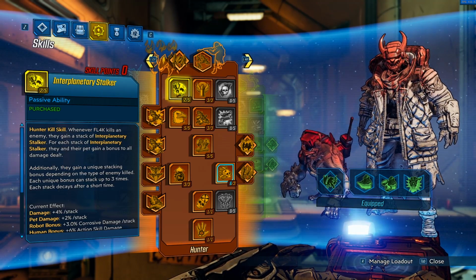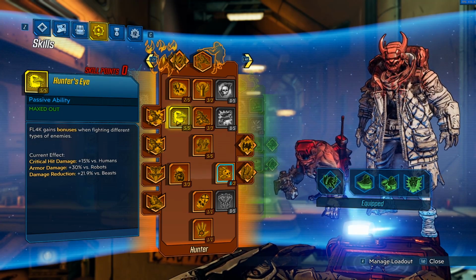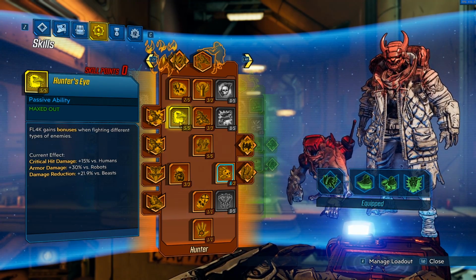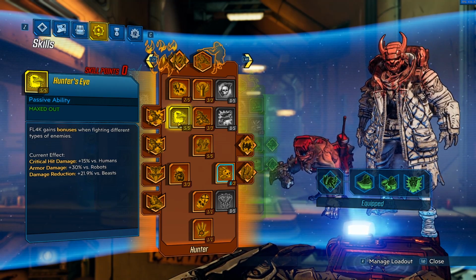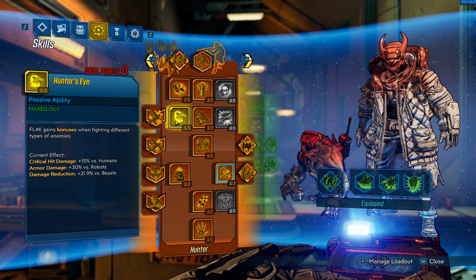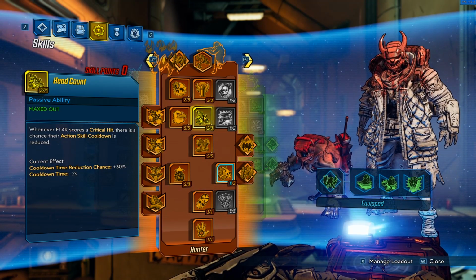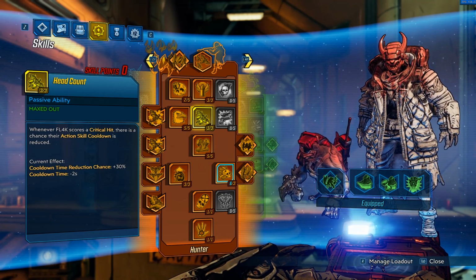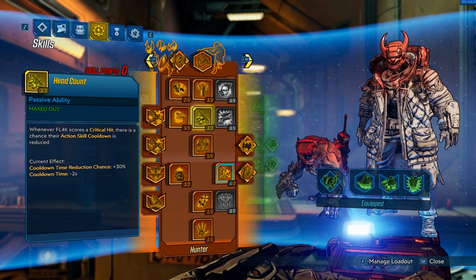Then I like 2 points into Interplanetary Stalker for more damage, 5 points into Hunter's Eye, especially if you guys plan on running the takedown with this build. There's tons of humans for the extra critical hit, and all the robots, the 30% armor damage is huge as well. And then another must is Head Count. 3 points into there. This is going to allow you guys to get your action skill back super fast when using the Stagecoach or Brainstormer.